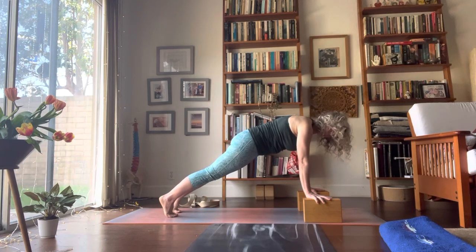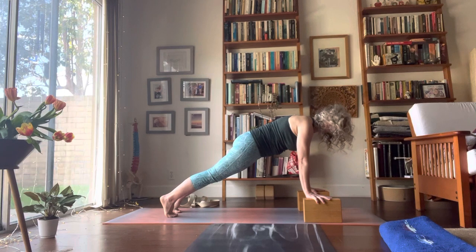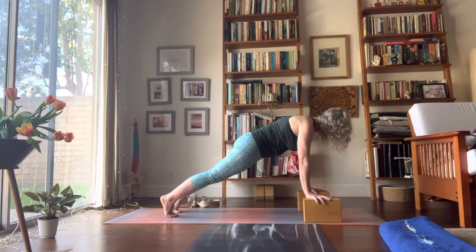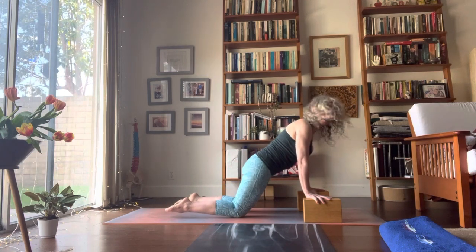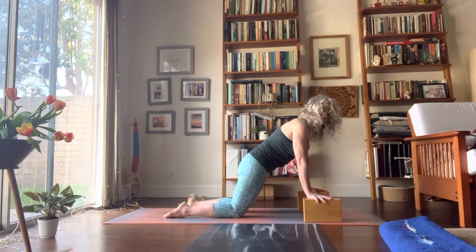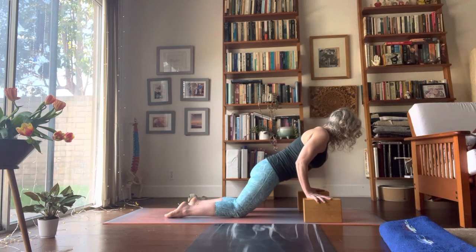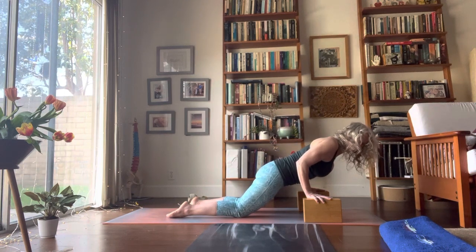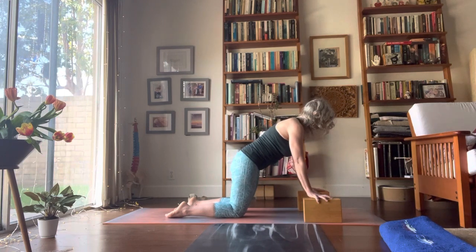Finding a plank pose. I want you to get the idea of as you push your hands down, see if you can reach your tailbone towards your heels and get the idea of zipping up the body, finding that energetic line. Then as you exhale, you're gonna bring your shins to the floor, reach the feet away. Keep the belly engaged. You're gonna spread your collarbones and just bend the elbows, let the sternum lean forward and push back up. You don't want your shoulder to go below the elbow.